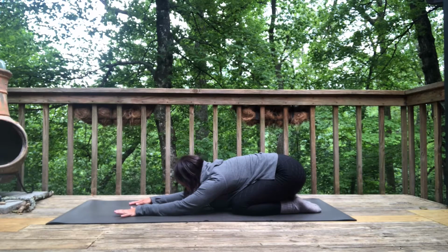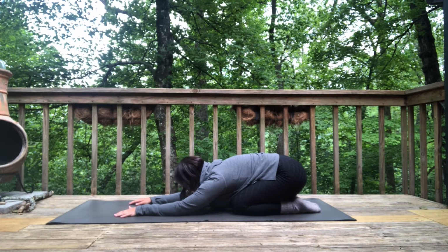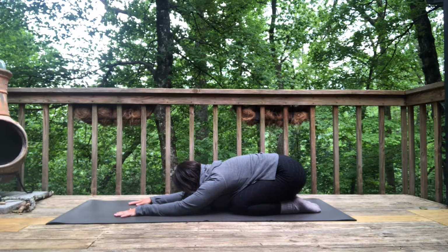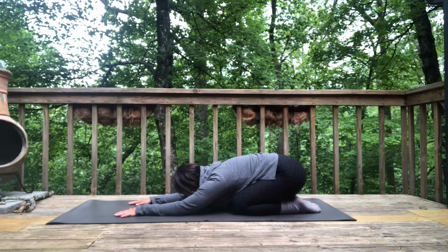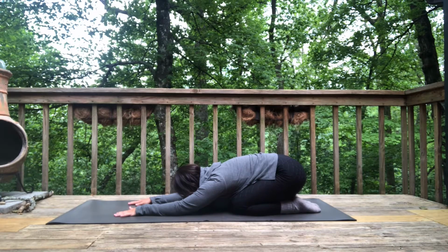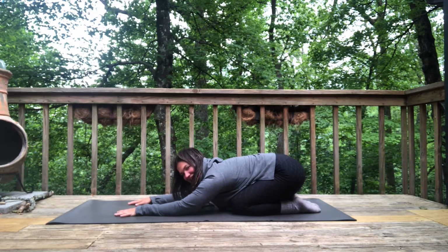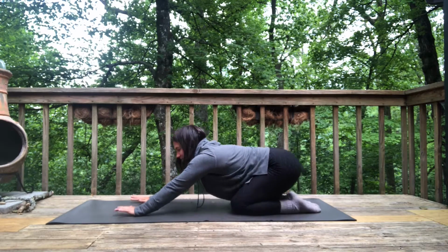So together here, we'll take 3 breaths in through our nose and out through our nose or softly through our mouth. You choose. And 2 more breaths, really slowly in. And really gently letting it out. Last breath in. And let it out. Good job. Let's take it forward again into our tabletop.